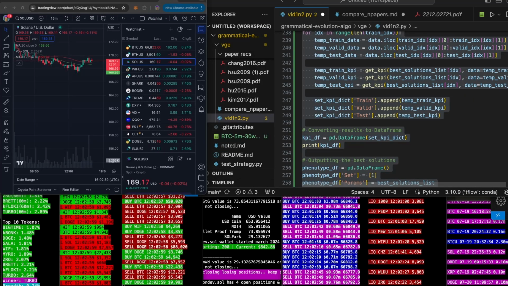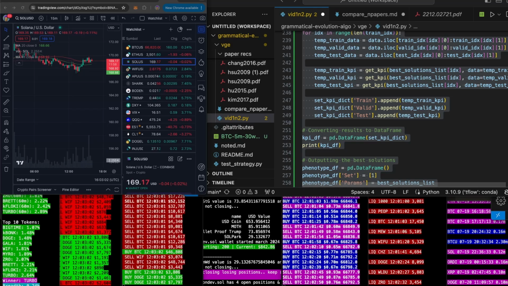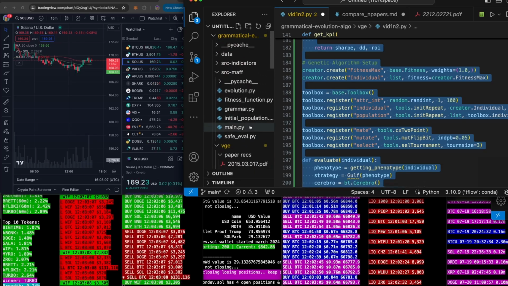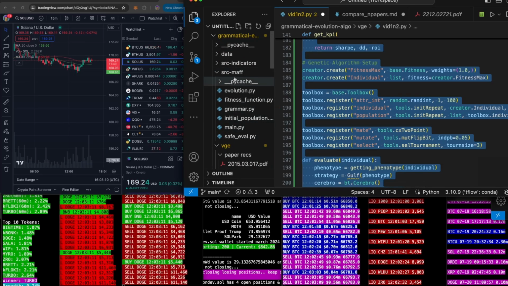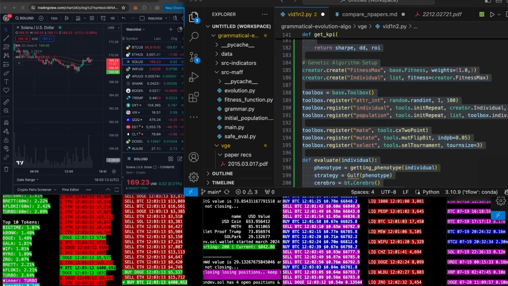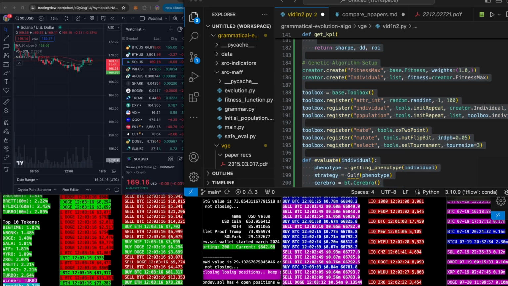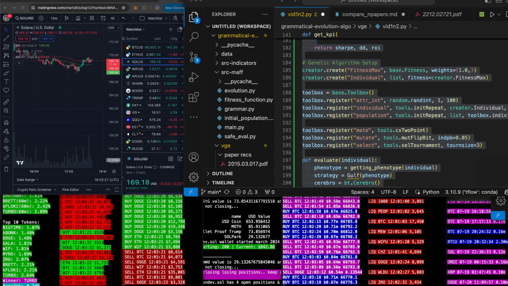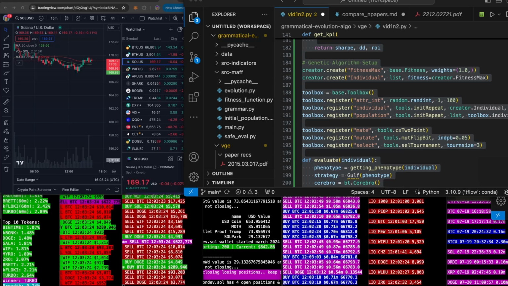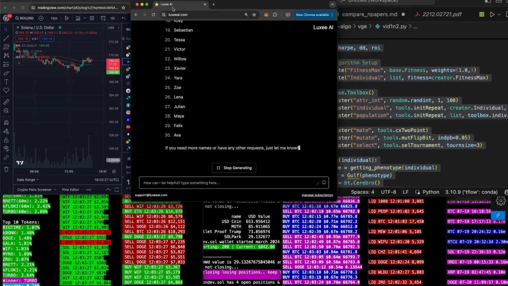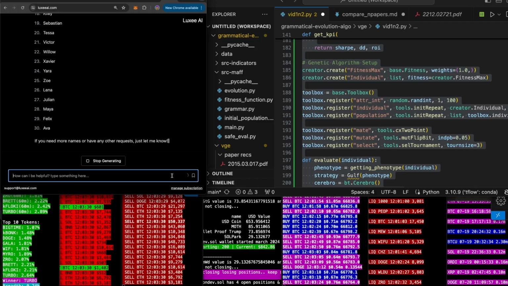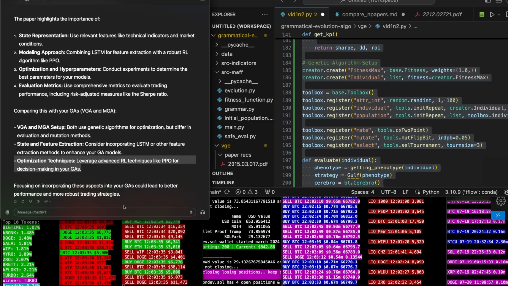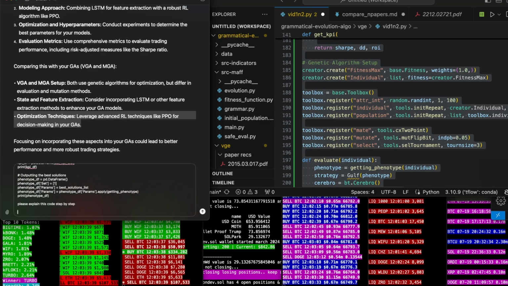I want to implement some of my own strategies to this because I feel like this is part one here. We've got the code that is a genetic algorithm. We also built a GA a while ago. This is actually grammatical evolution, but this is the second version of this, because there's unlimited ideas here, right? There's unlimited things we can build with genetic algorithms. If you don't know what genetic algorithms are, you're about to get a definition, so hang on there. I'm kind of shocked that some people don't use them, but I think it's kind of out there. So let's go ahead and say, please explain this code step by step.